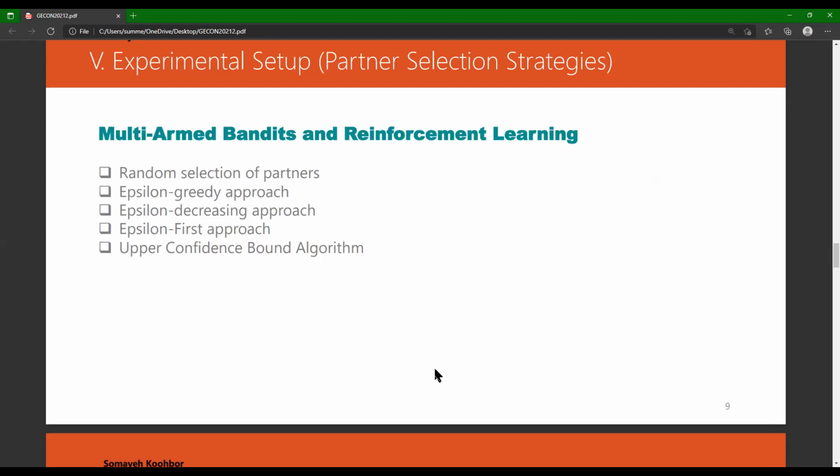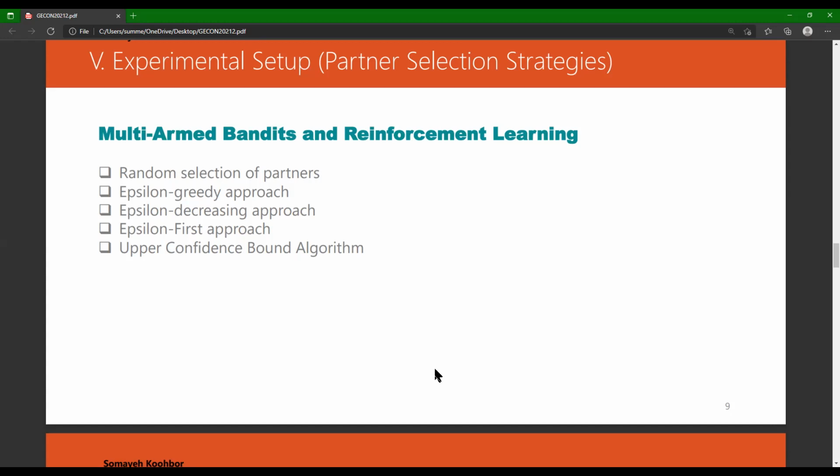So coming to the experimental setup, as I mentioned, we tested some algorithms. For example, we also tested EXP, but we don't mention it here because we found out at the end that the performance was almost similar to random. We could justify why. And I think due to the limited number of pages in the paper, we decided to remove those experiments, but we will probably include them in the extended version of the work.